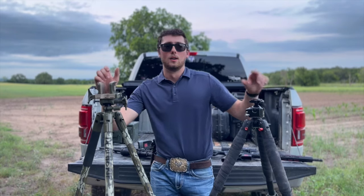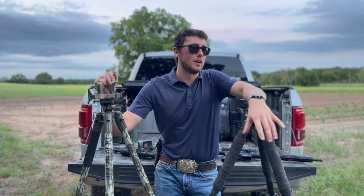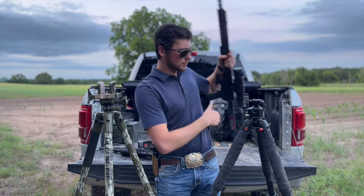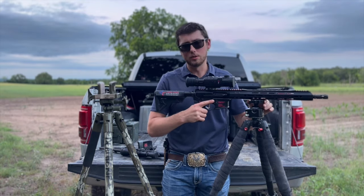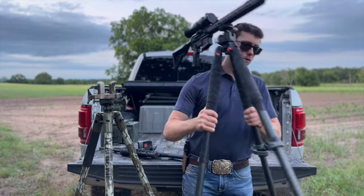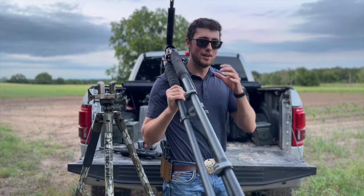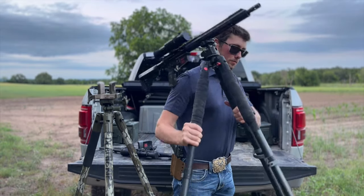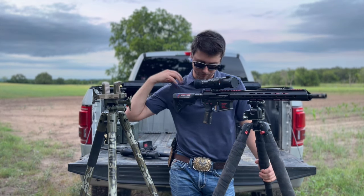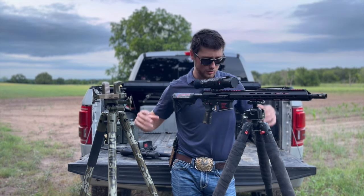It's getting dark pretty quick so I need to wrap up this video soon. For a lot of people that do spot and stalk hunting — which is mainly what I do, I find pigs and I stalk them up — the way we're carrying these rifles and tripods: we fold the legs up and we're walking like this. Sometimes we'll walk six or seven miles in the night, and these get kind of heavy. Having a tripod like this Bog Pod without any cushion sucks on your shoulder.